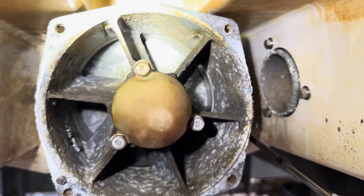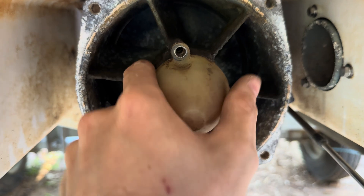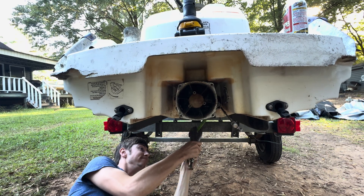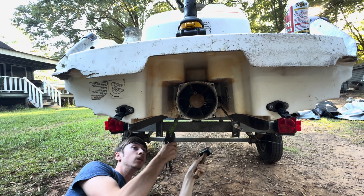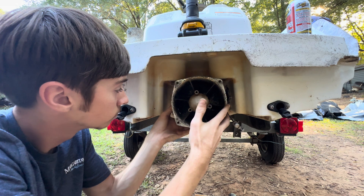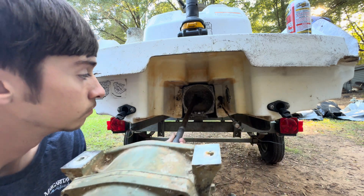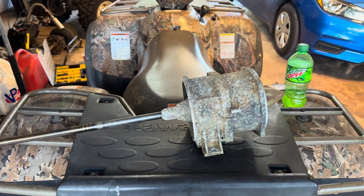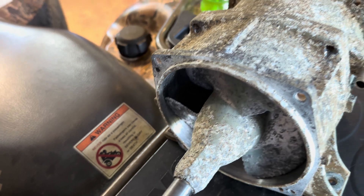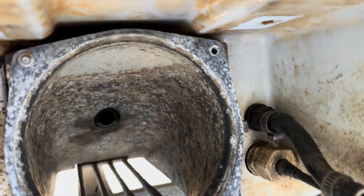The stator blades look fine. I don't really see any crazy chips missing or anything — well, that one over there has some chips missing. Oh, that's grease in it. Look at that crap — no wonder it's cavitating like crazy. But the bearings still spin free. So the only thing left is the intake duct. You can see my broken-off screws right there, and that one actually came out no problem.